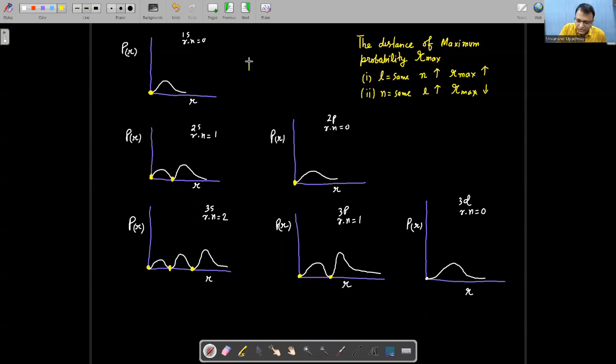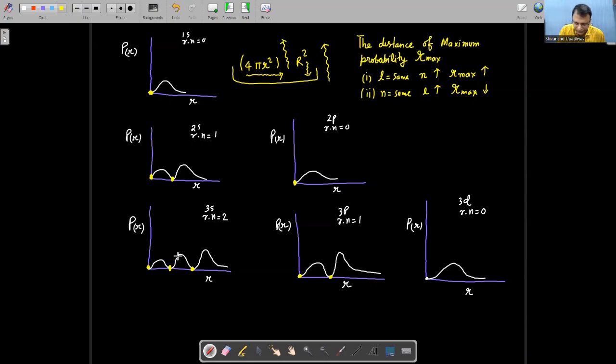So there are two factors in the radial distribution function. One factor is 4 pi r square and the other factor is capital R square. On increasing the value of r, the value of 4 pi r square will increase, but the value of R square is going to decrease. So one is increasing and the other factor is decreasing, but the multiplication of these two is going to increase. So we are saying that the 4 pi r square part is more dominating than capital R square, the probability density.